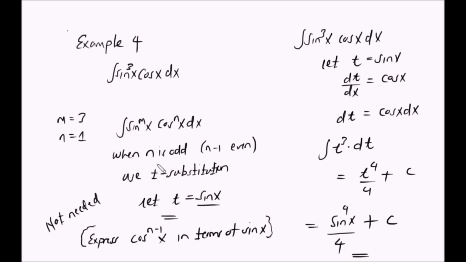So because both were odd, m is odd and n is odd, you choose either to let t be equal to sin of x or t equal to cos of x. If n was odd and m is even, you would have to use only this one, t is equal to sin of x. But if m is odd, you would have to use the one where t is equal to cos of x. But if both of them are odd, you choose one. You choose one to use. So here you can see we have got the answer simply. This one now was example 4.